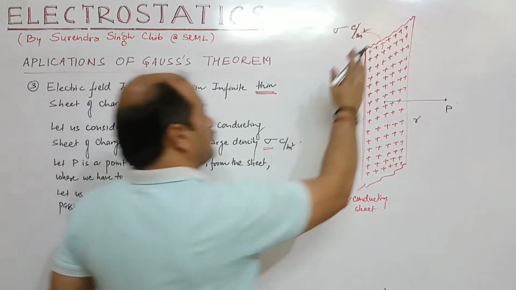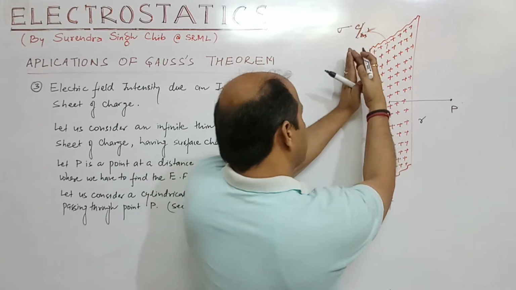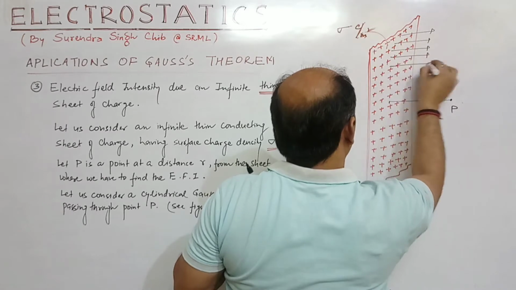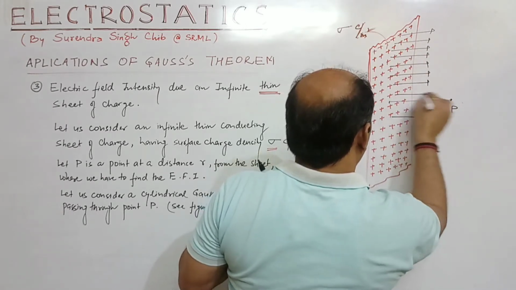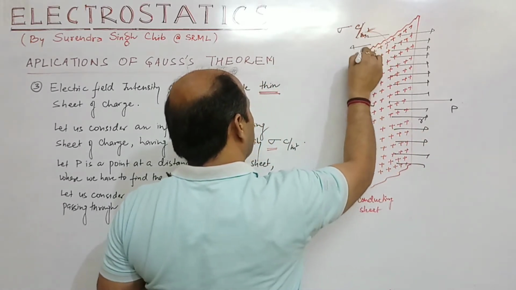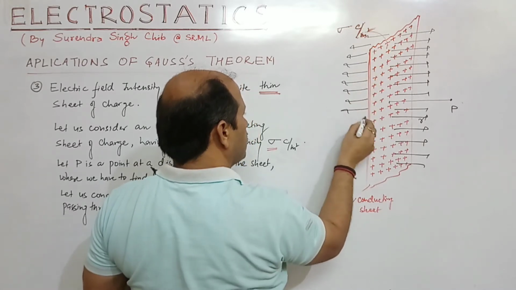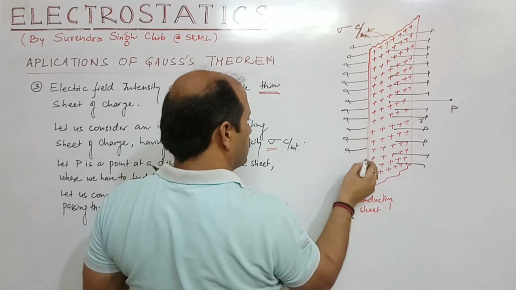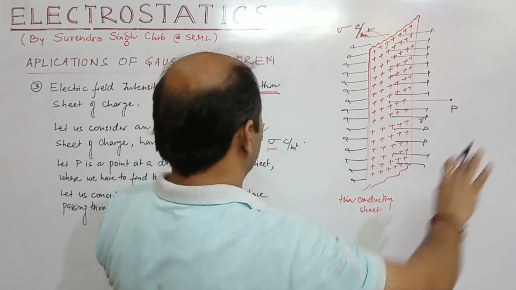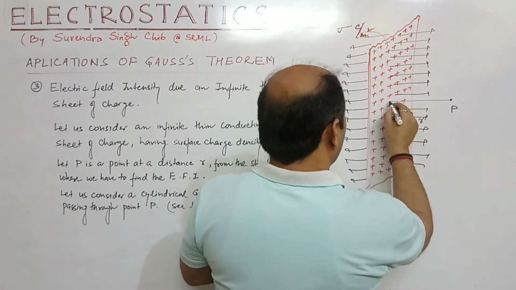अब see here, this sheet है, for example, this is a plane sheet. Electric field lines कैसे होंगी? इस साइड और इस साइड. I am drawing a few of the electric field lines. These are the electric field lines. इस साइड भी होंगी शीट के. These are the electric field lines because of the sheet. It is positively charged, so the field is, you can say, outwards, that side and this side. So what we have to find? We have to find the electric field intensity at point P, which is at a distance R. यहाँ से यहाँ distance कितना है?